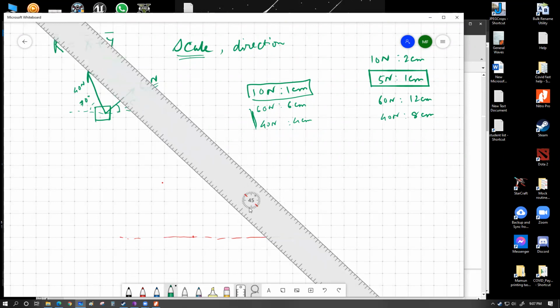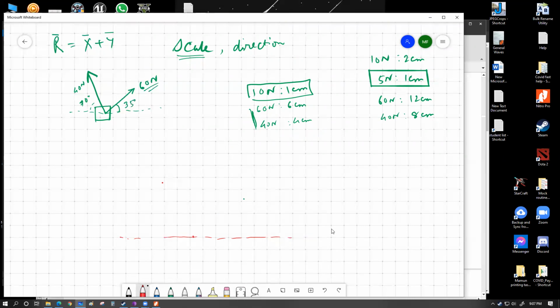So yeah, I'm just gonna assume these positions. Okay, how do I get rid of this thing? Ruler gone. So let's say we have given these two dots. Now you're gonna hold your ruler with the starting point and with the given dot, and for this direction you are trying to draw a 60 Newton. So if I go for this ratio, use your ruler to draw a perfectly 6 centimeter length of line.